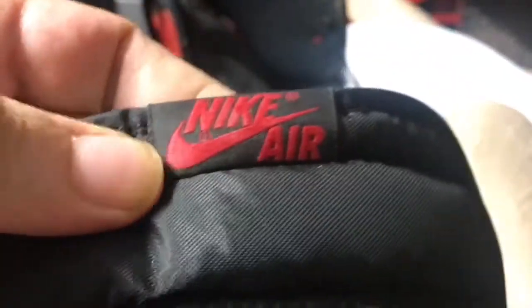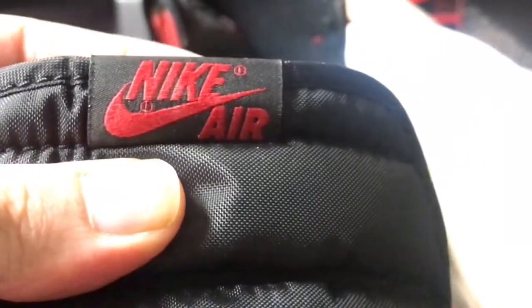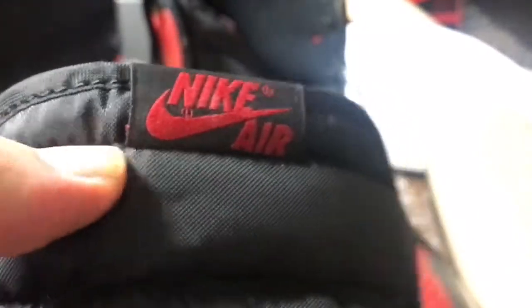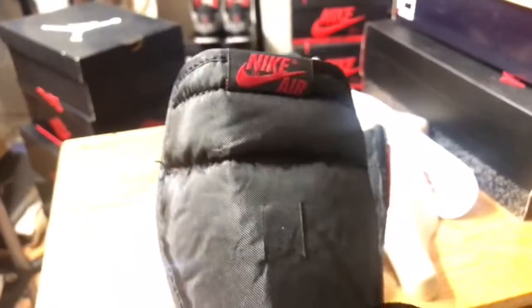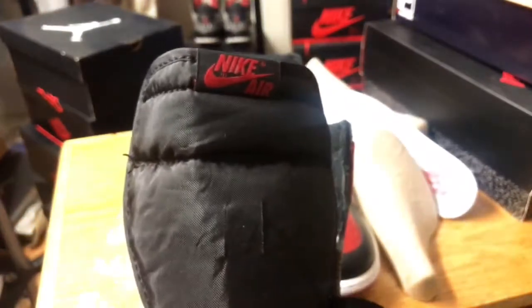The tongue. The Nike Air is pretty much cut stitch right there with no extra room. On the fakes, you're probably going to have, I don't know, probably 5 to 8 millimeters extra after the air of black area. It's not perfect like that. Okay.